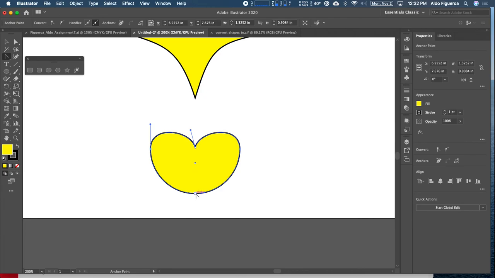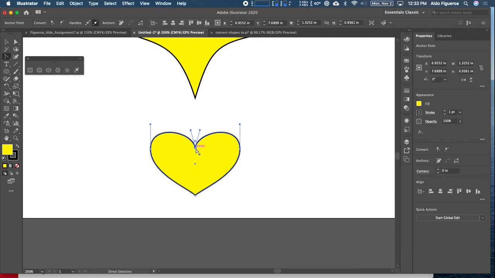And I want to select this anchor, and I might want to move it down a bit. And let's go ahead and break these handles. So I want to create that little point for the heart. So I get something that looks like this.